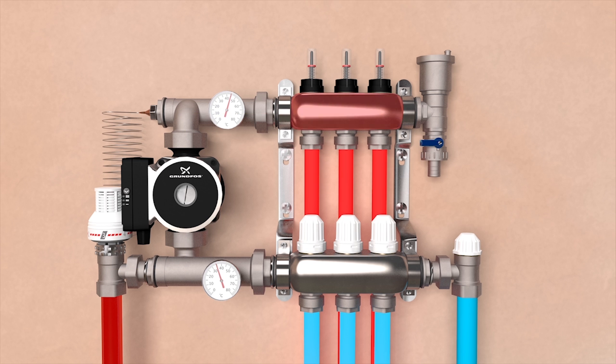If the blend valve isn't letting warm water into the system, then the pump pressure will cause the one-way valve in the bottom pump elbow to open. This allows the water already in the system to recirculate through the pipe loops.